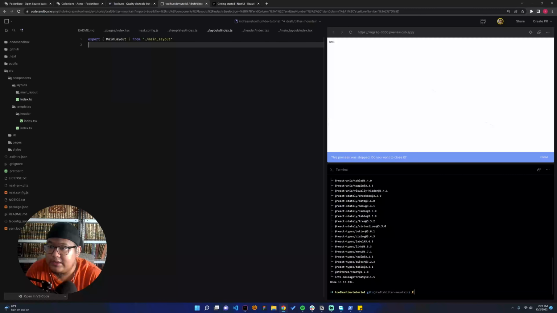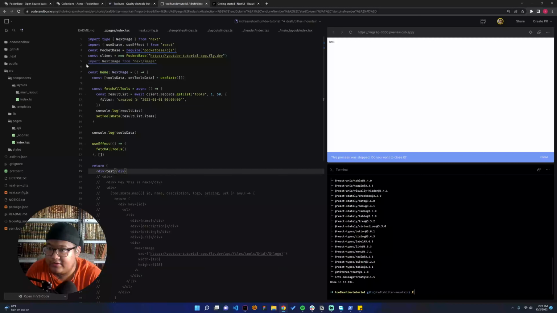Okay, cool. So we will use this layout component inside our pages, and we will import MainLayout from components and layouts. Okay, cool.